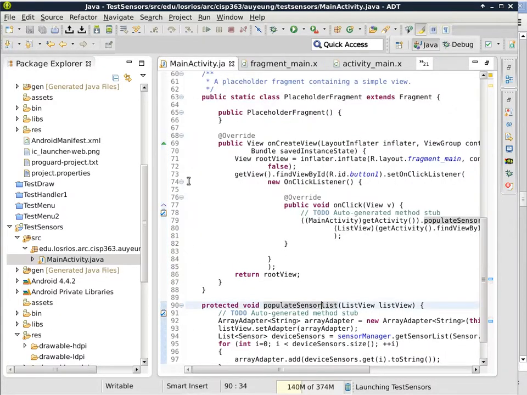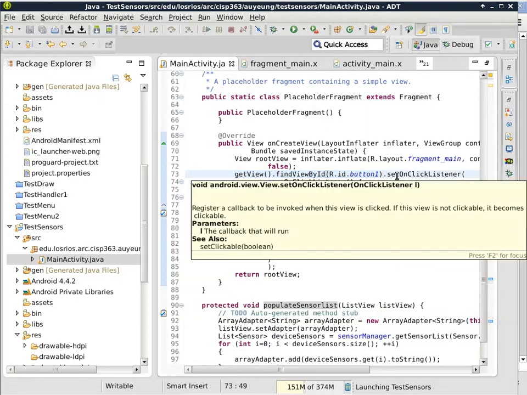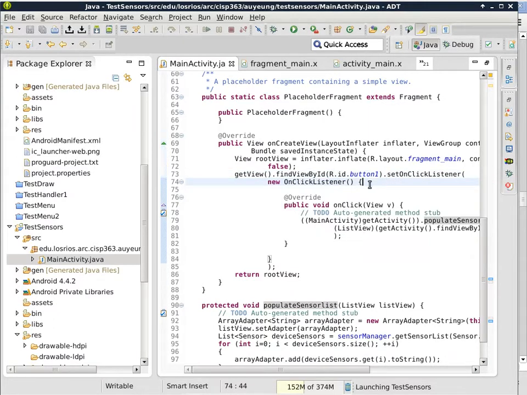It's line 73, which is this one, returning a null pointer. So with a null pointer, we cannot do a setOnClickListener. Okay. So let's see. Do this. Save.